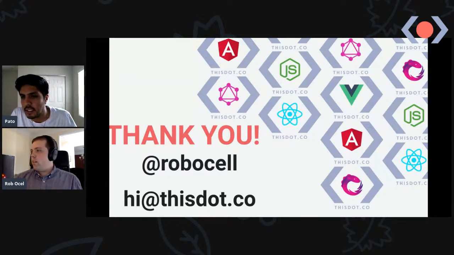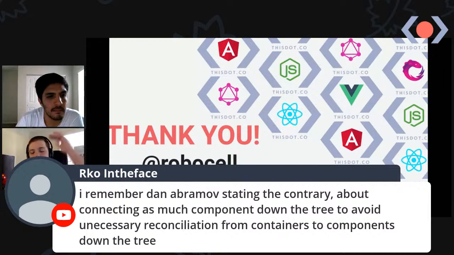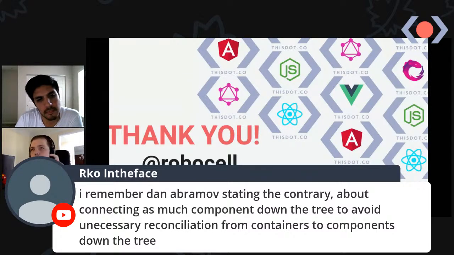I saw one question about being different advice to connect down the tree as much as possible to avoid unnecessary reconciliation. This is actually true. So there's the counter operating advice, which is to say that you want to subscribe to the Redux store as far down in the tree as possible, but as far up in the tree as possible as well, right? So it's this idea of balancing what is the correct component that is going to be responsible for that piece of data, responsible for its fetching, responsible for its update. This is, again, sort of the traditional unidirectional data flow concepts that are kind of at the heart of both Redux and React. So you're right.